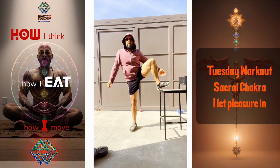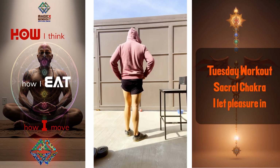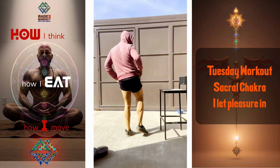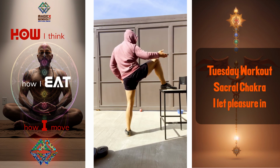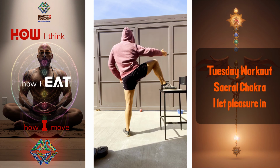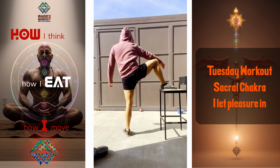And then we're going down. So I'm doing it on the other leg. I go up and I make sure that my foot is just pointing to the side, and my body is just pointing to the front. And I only let my body relax to the fact that coming to this height and staying there, it's safe.